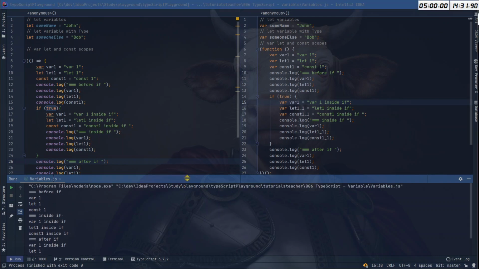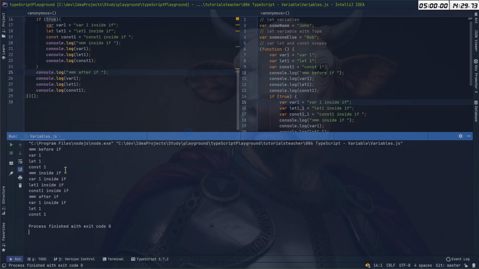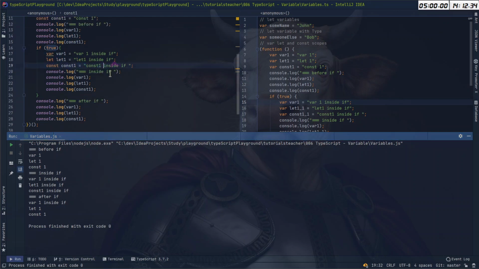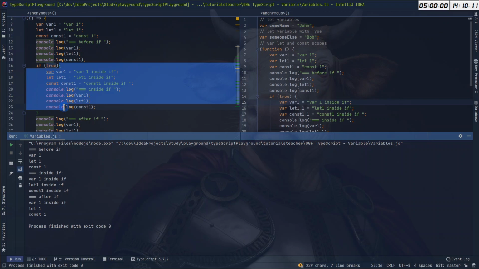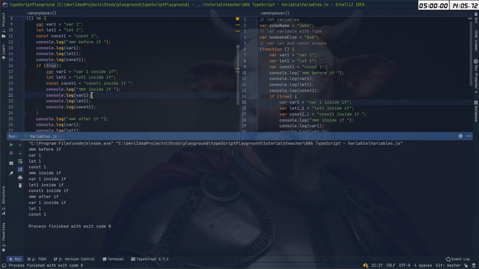So, what we've got. We have a var, and as you can see, only the var1 was affected after running through that. So let and const have a block scope. So it means those are only in here, but it's like the shadowing, right? If it goes in this scope and doesn't find it in there, it goes outside.